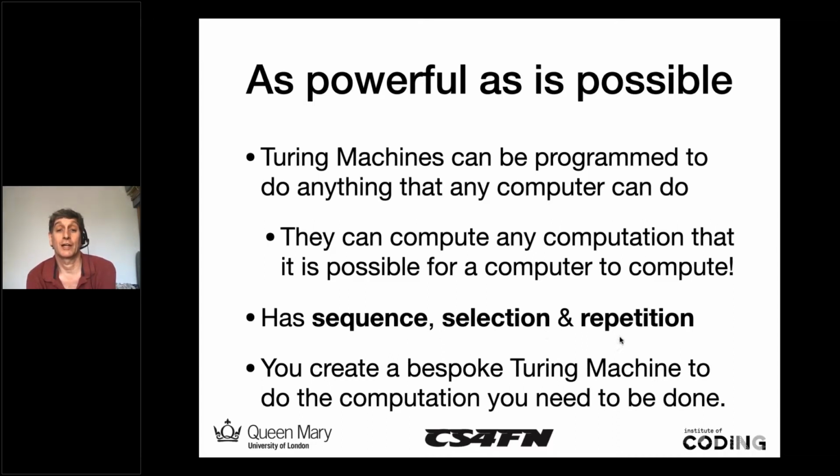That's sequence, selection, and repetition. You do things one after another, moving from state to state. The if rules that are the basis of this are just selection, and when you stick in one state, then you're doing repetition, or if you go through a sequence of states and get back to a state, then you're doing repetition. You can do everything with this. So that's the first really powerful point about this.